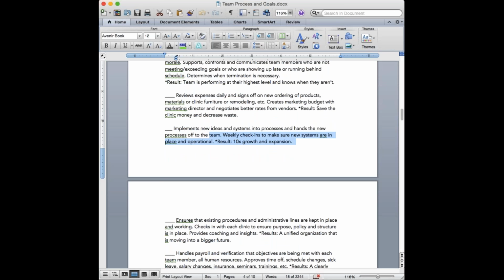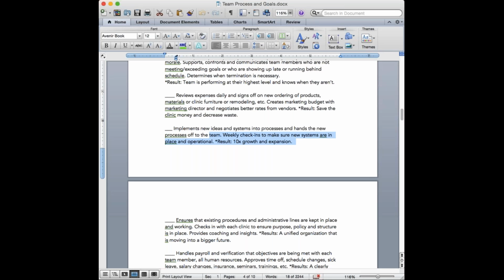So what that means is this office manager role is, they can help cultivate new ideas through the team, and obviously themselves they can come up with new ideas, but you want to be working with the team to come up with new ideas and systems, and then it's their job to really help cultivate that and then hand it off to who's going to be the best person to push that over the finish line, because we all want to work in groups and teams and come up with those projects together, and not just one person is doing all the work.